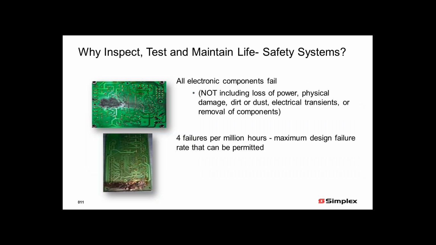And like with any electronic component, electronics are going to fail over time, and fire alarm is no different. Even though Peter and his team make great products, the components themselves, the capacitors and various IC chips, can degrade or maybe not function as they should over a period of time. So we ran a mean time between failure analysis, and we used 4 failures per million hours as a maximum design failure rate that can be permitted.